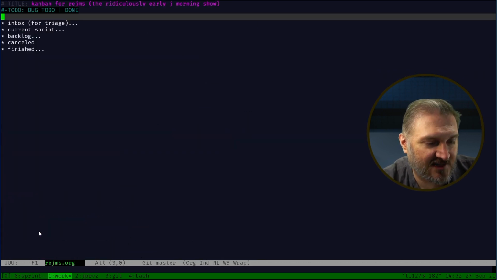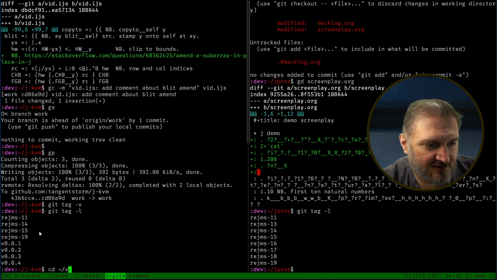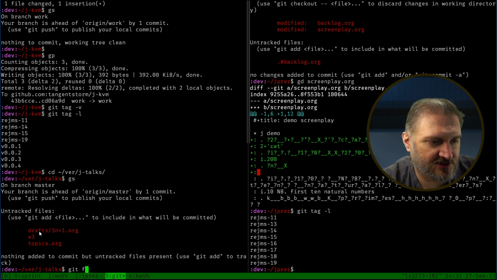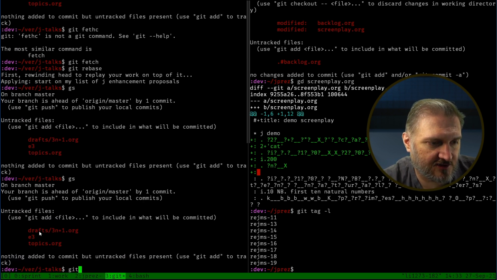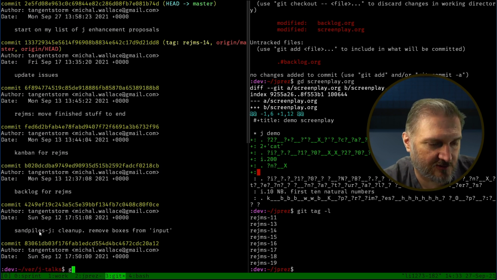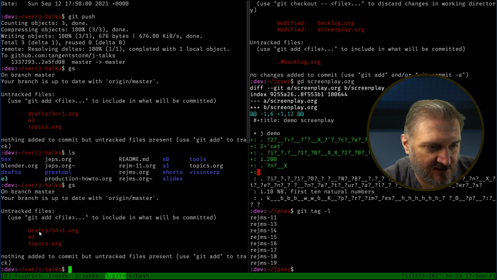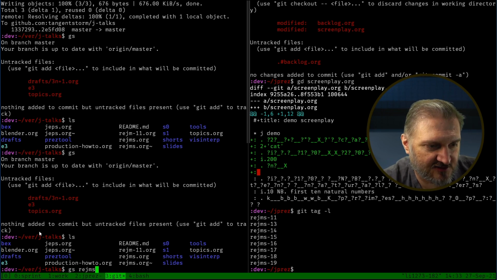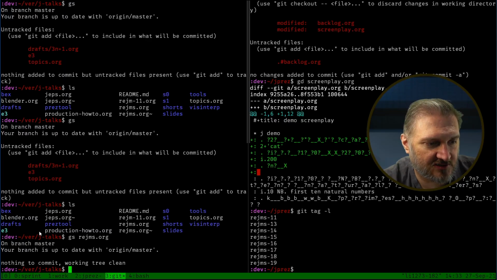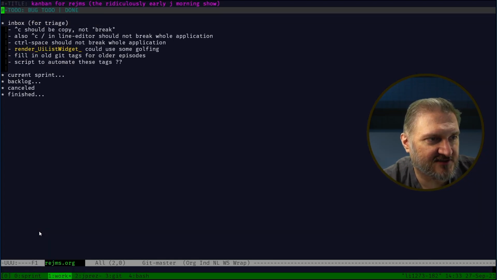But you know what? Yeah, this was the old version of this file. CD for jtalks. Git fetch. Git rebase. And then git log. I was creating the J enhancement proposals because of git push. I'm not putting a tag on this for the episodes. That doesn't matter. So now it's gsregims.org. It's still in that repo? Okay, I don't want it to be in that repo. Or rather, I do, but yeah, this is all the same stuff.